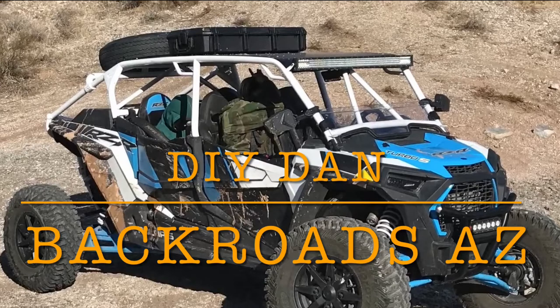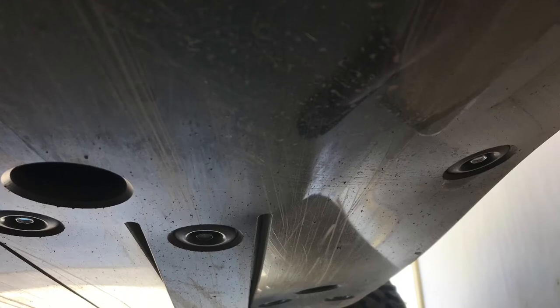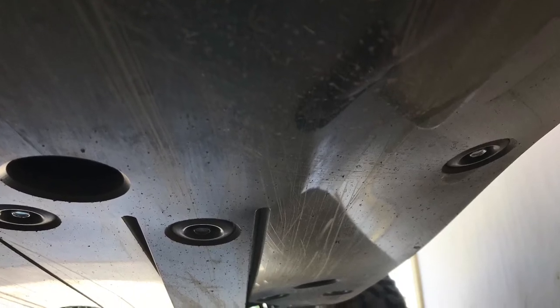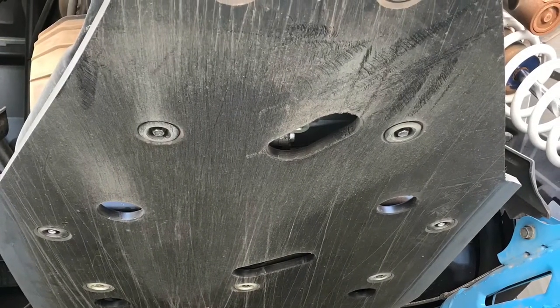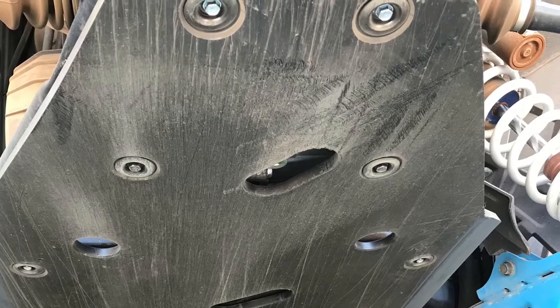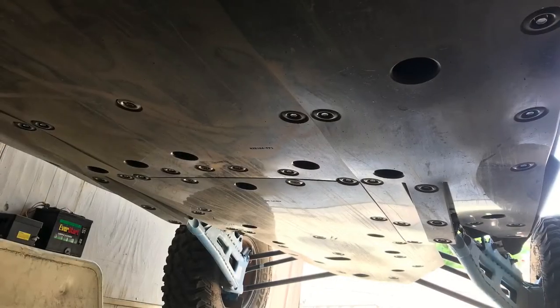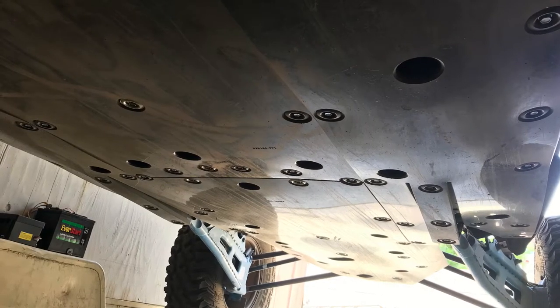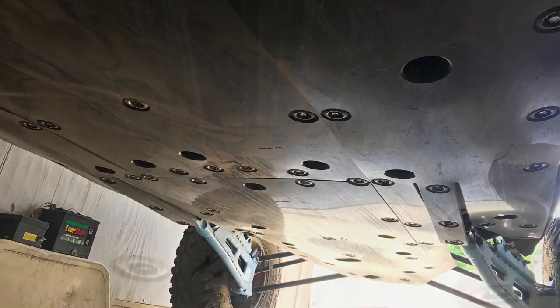In this video, I'm going to be doing an install and review of a Super ATV half inch thick ARMW skid plate made of polyethylene, basically a plastic skid plate, on my 2019 Razor Velocity Turbo S XP4. One of the key reasons I went with this skid plate over a metal or aluminum is I feel I'm gonna slip over obstacles easier, and I have already bottomed out, as you can see by the pictures, and scratched up the bottom of this thing pretty good in the times I've been out already.